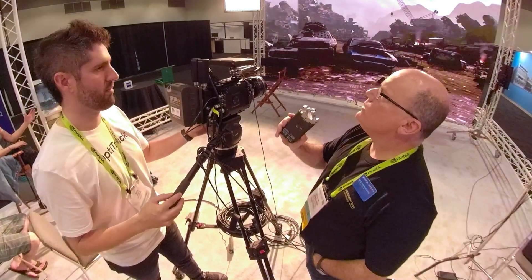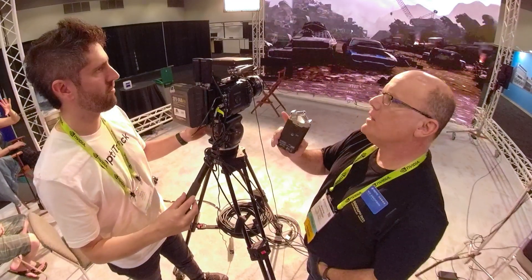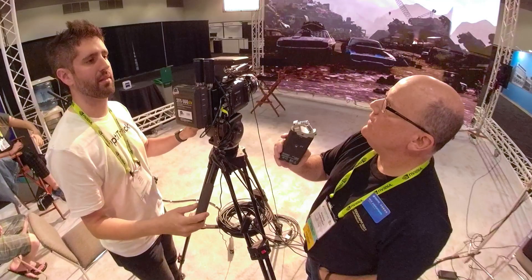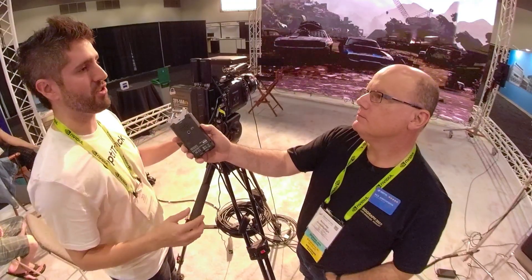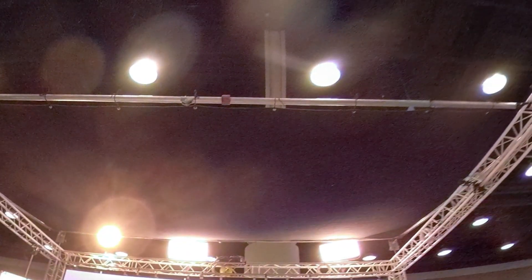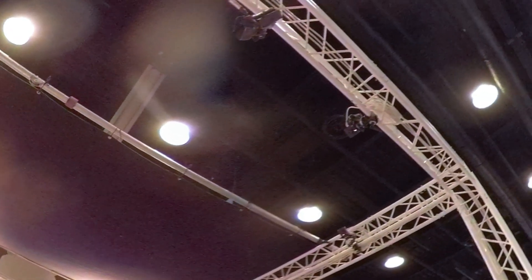One of the things I noticed is that the MoCap cameras installed here don't have the traditional ring of lights around them. There are some advantages in terms of accessibility there. Cost is a big one — these cameras are $1,600 each. This is only six cameras tracking a 20 by 20 space, so you can easily have a volume under $12,000.